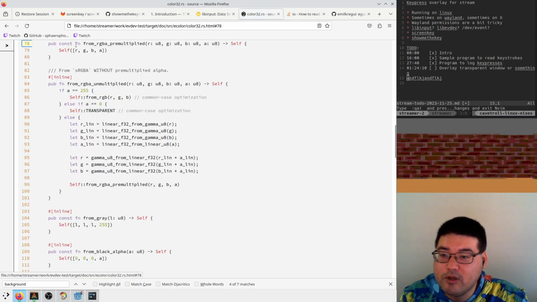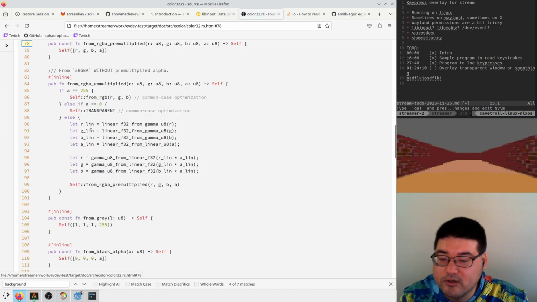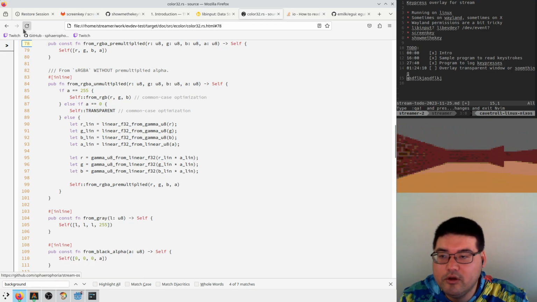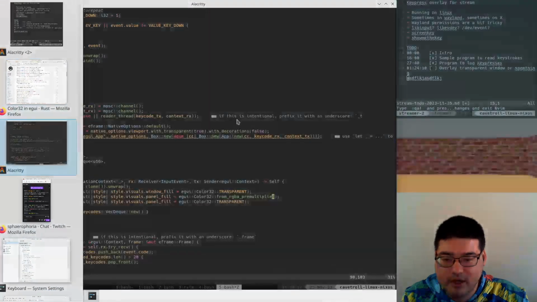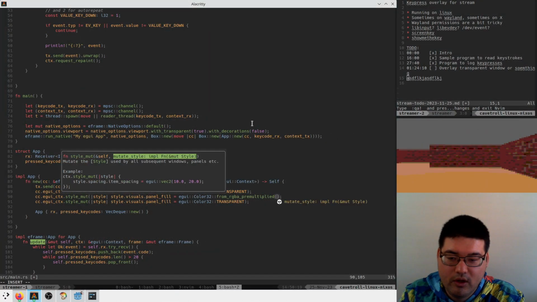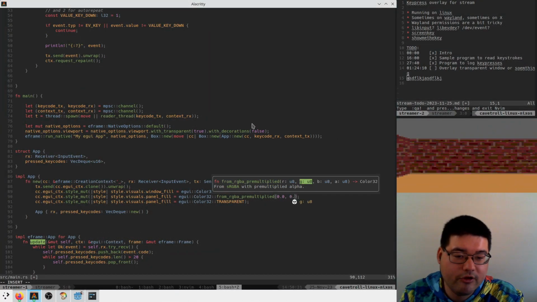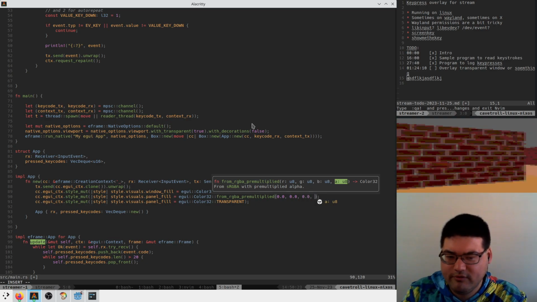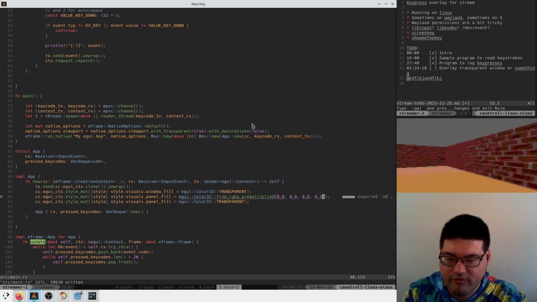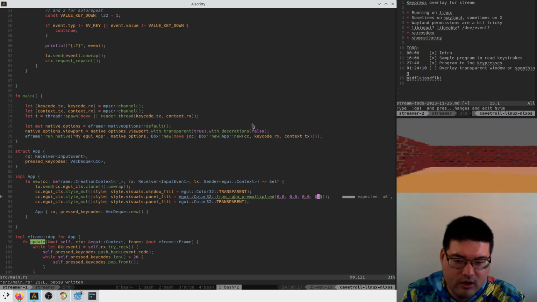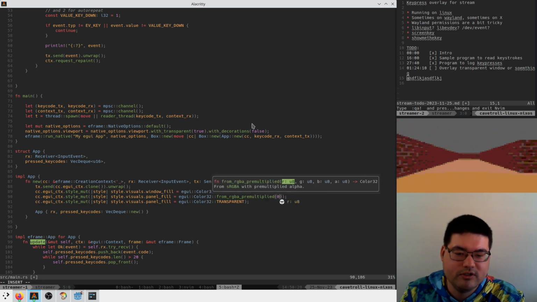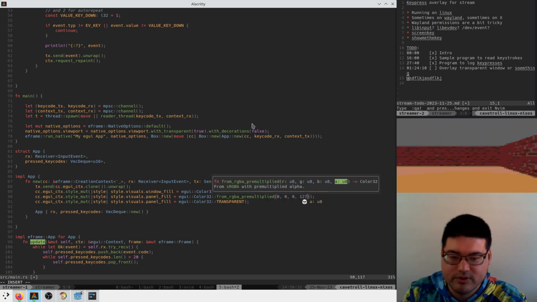So pre-multiplied, it gives A. Unmultiplied, it adds gamma. I see. Okay. So we'll just say it's pre-multiplied because I don't want to think about it. And we'll make it black on the background with an alpha of, I don't know, 0.5. Let's just see what that looks like. Oh, and these have to be, oops, 0, 0, 0, and 127.